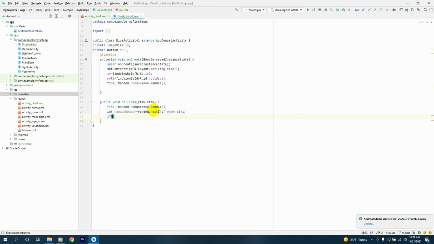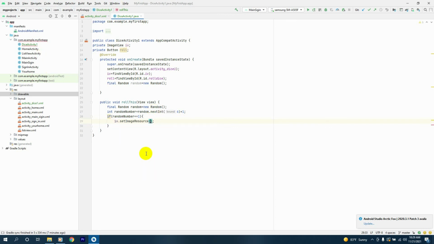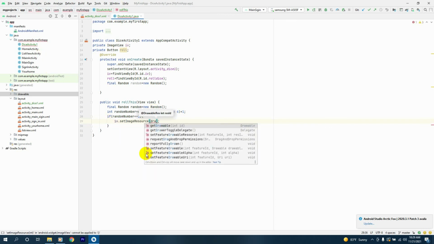Next, we'll say if randomNumber equals 1, we'll say iv dot setImageResource, and we provide our drawable.